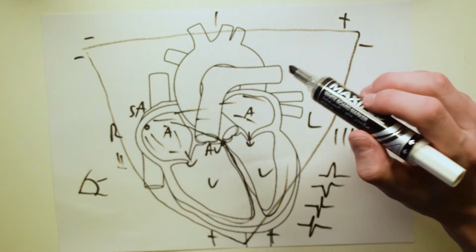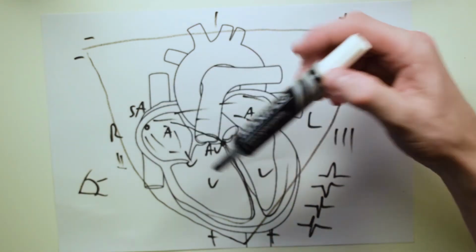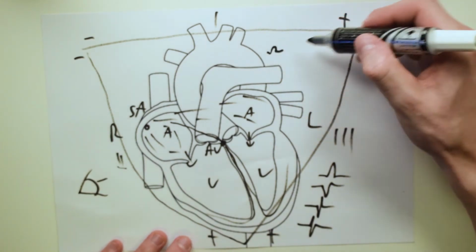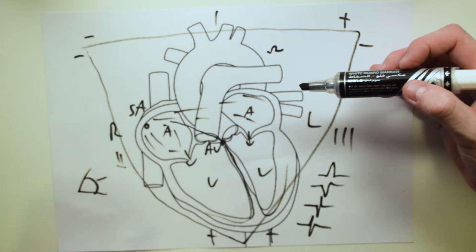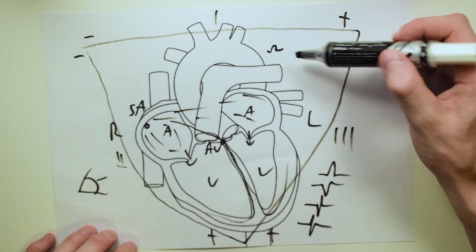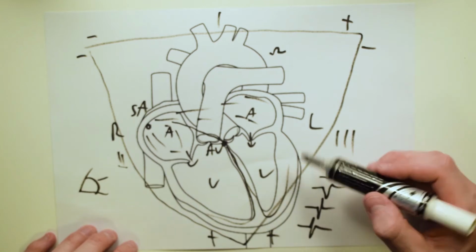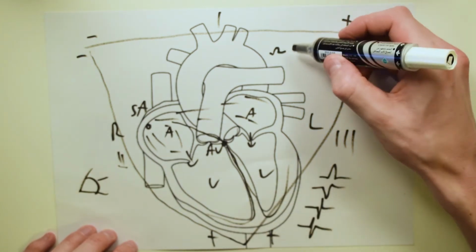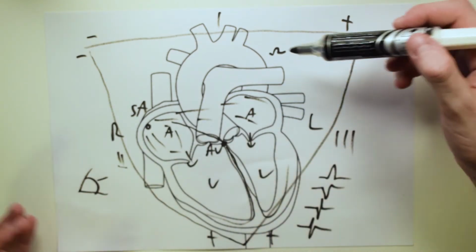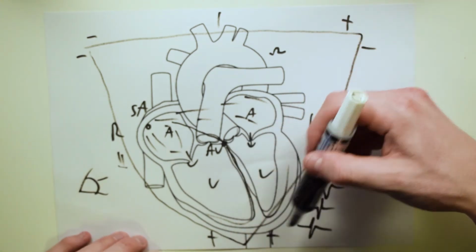So if you have a look here, the first thing we see here is the SA node firing, and it moves from left to right. So we see a little wave, all right? Kind of starting to draw an ECG of what we would see if we were watching from lead 2. Then we see the AV fire, but there's that pause. So we see a bit of a flat line. And then we see this big contraction of the right and left ventricles, knowing that the left ventricle is bigger than the right ventricle. So this view kind of sums up all the conduction and summarizes it into whatever is biggest or the most conduction, which is this movement.